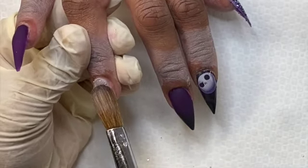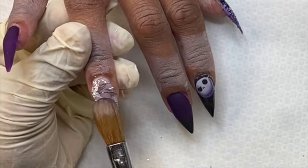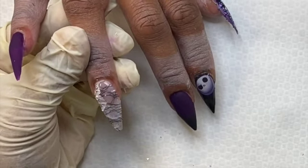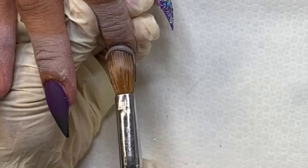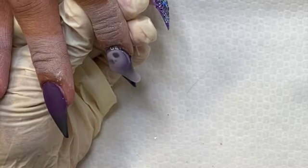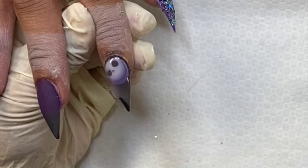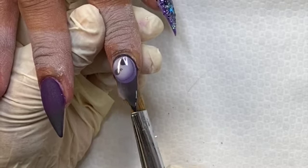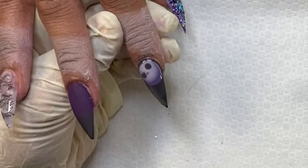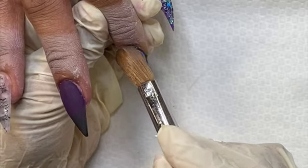When encapsulating stickers, charms, decals — anything like that — I start at the cuticle area and place down a very wet bead. I place a wet bead down because I want that product to be able to flow from cuticle to tip without me having to touch it too much. I'll come in and start working the sides, but I don't want to touch the image too much because I don't want to risk the color coming off or tearing it. Being very gentle, letting the wet bead just flow over the image, and then when it starts to set up you can move it and build your apex.